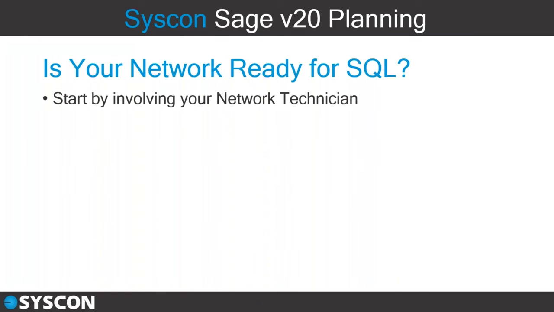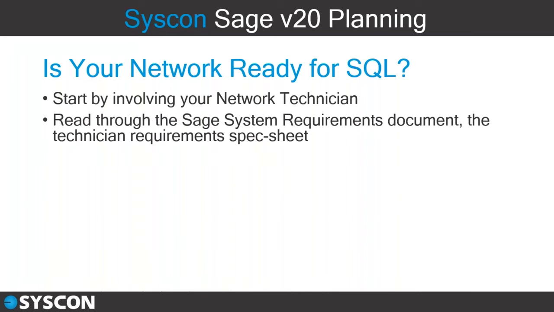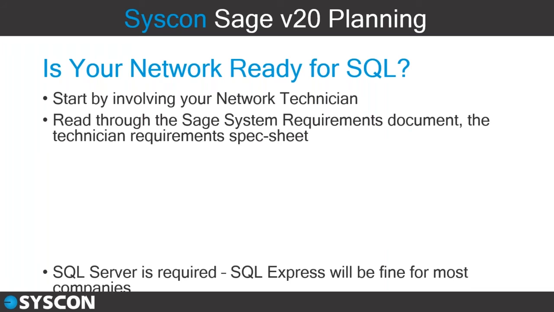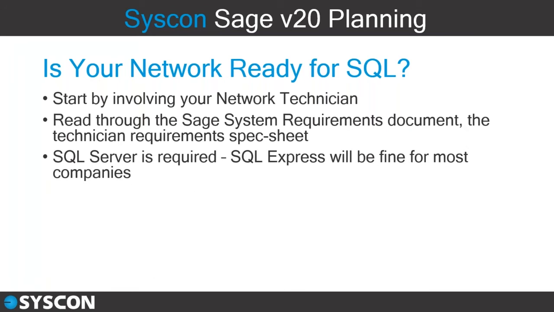Great question. We're going to ask you to start by involving your network technician. We're going to suggest you read through the Sage System Requirements document. You all received it in an email blast from Sage. You can also get it with your user logon. And of course, you can send us a quick email and we can send you a PDF of that. Read through it, get familiar with the technical requirements spec sheet.